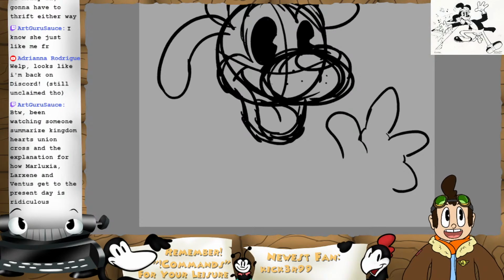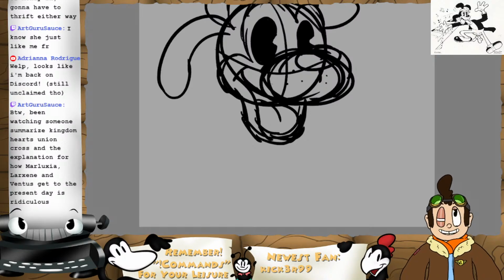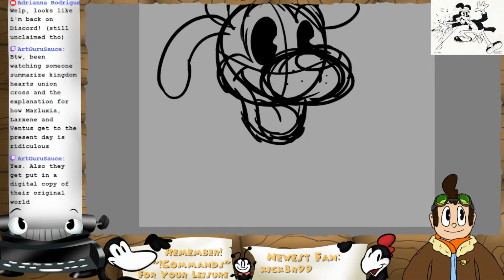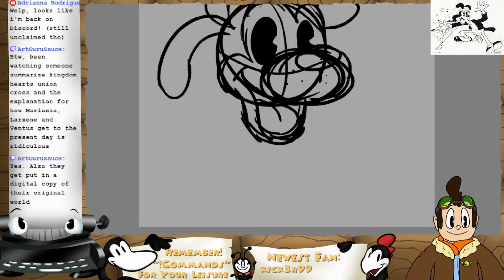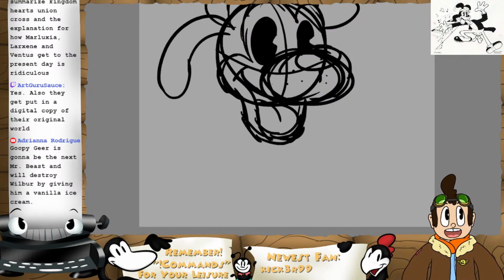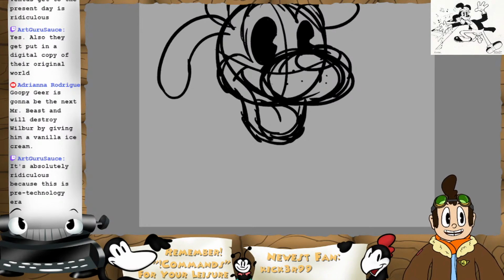Watching someone summarize Kingdom Hearts Union Cross in the Exploration Realm, Larxene and Ventus get to the present day is ridiculous. Time travel? Yes, also they get put in a digital copy of their original world. Well, that's not that ridiculous. That's what Roxas was put in. By giving him a vanilla ice cream? That doesn't really sound like something Mr. Beast would do. It's absolutely ridiculous because this is pre-technology era. Is it pre-magic?